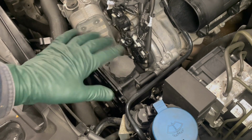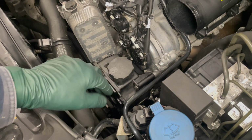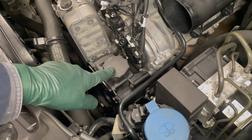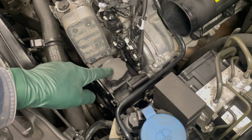And I know there's a number of videos on the internet that say, well, just pour some fluid in there, run it a while, suck it out, pour some more fluid in there, run it a while, suck it out, and eventually you're going to kind of change the fluid. Well, the problem is that doesn't change the filter. So at 100K, you need to change the filter, not just the fluid.